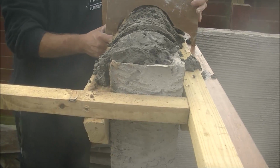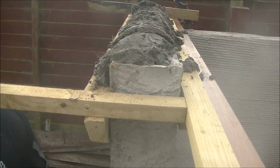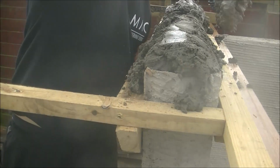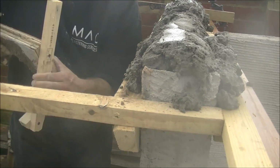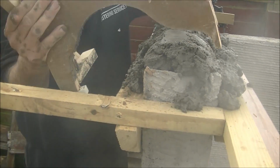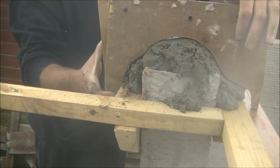And on this first part, the smallest coping stone on the whole wall, I actually used, for the concrete, post-Crete, as I had a bag left over, and with it being more rapid setting, I thought I could get the top coat on quicker.